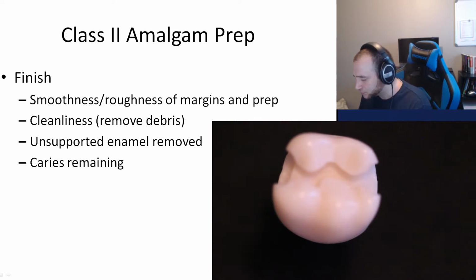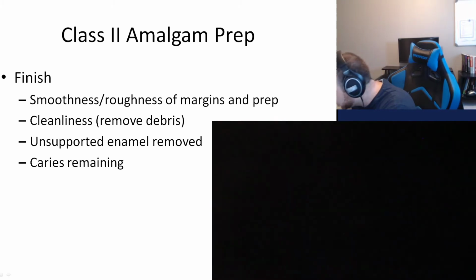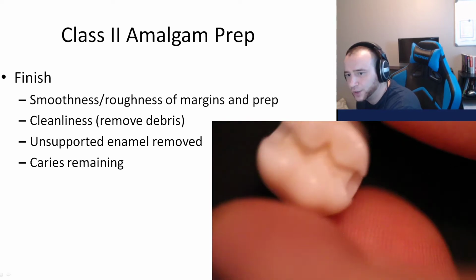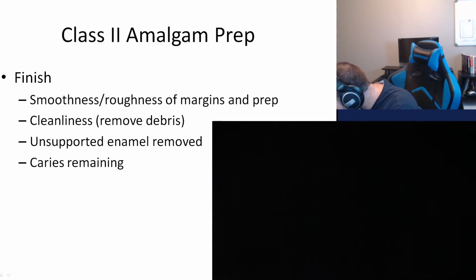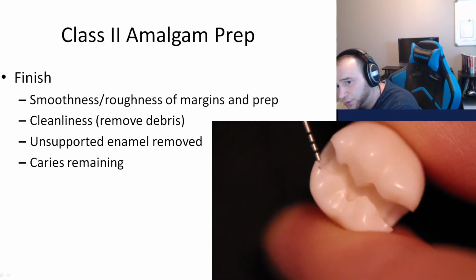Mainly you want to make sure you don't have any unsupported enamel. And let's bring back that tooth where we had the acute angle, the one where we messed up the angle there. Let's see, I'm going to find it for you here. So this one, remember, you had this acute angle here, the sharpness, and in person it looks a lot more sharp, this part here. And that part could be considered unsupported enamel.